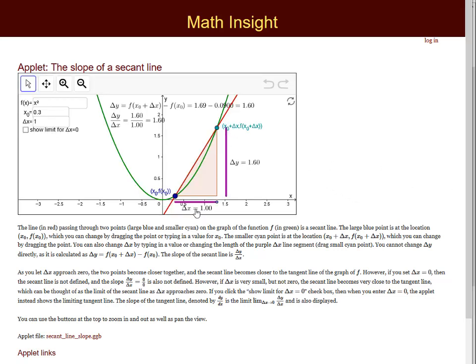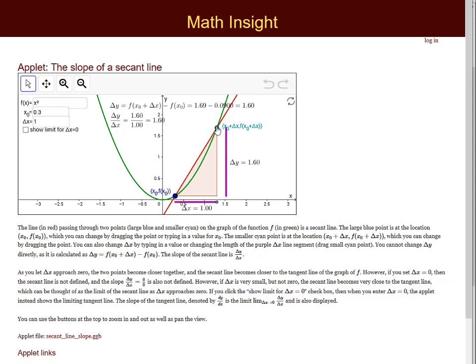So what we have to do is, starting with a point like this, we move along a certain distance. So here we've moved along 1. And because we know the formula of this curve, we can work out exactly what the distance is here by substituting into the formula of the curve. So we can work out what this is and what this is, and divide this by this. This gives the gradient of the red line. Unfortunately though, that's not the same as the tangent.